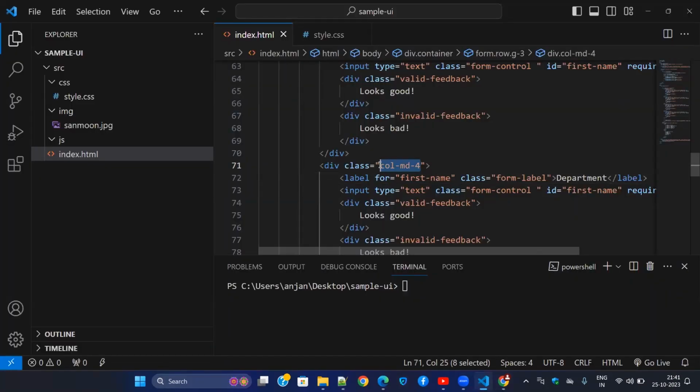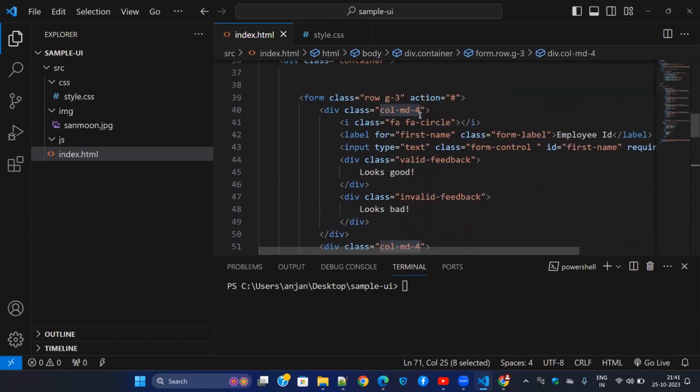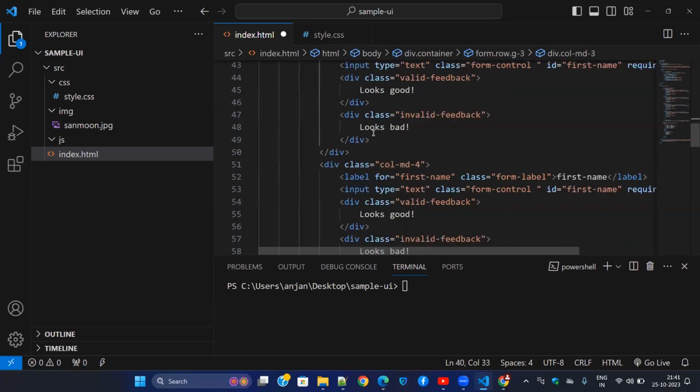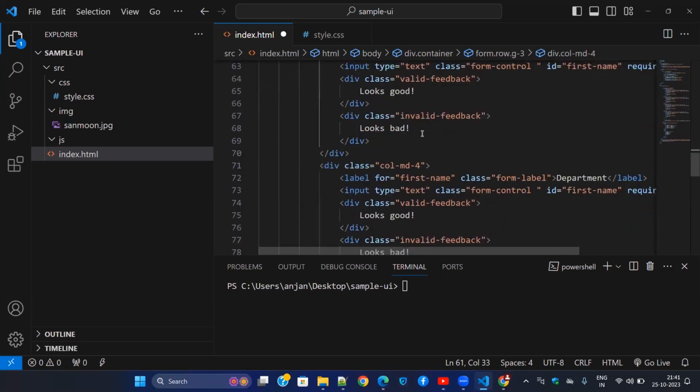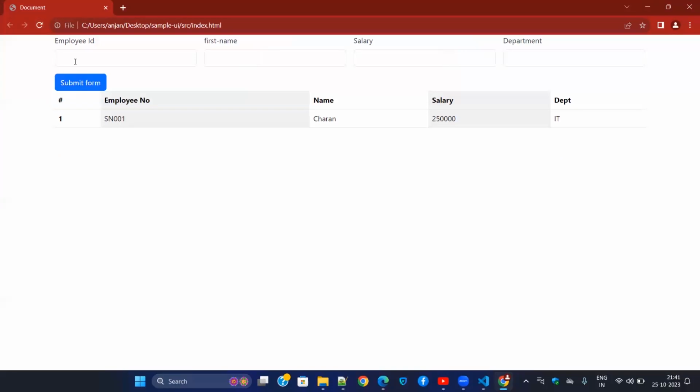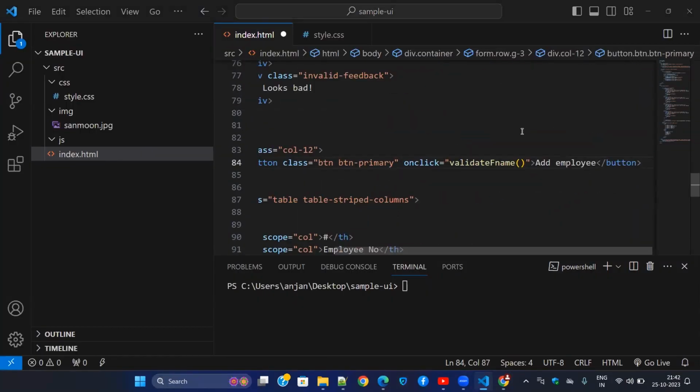If you see there, it is MD4, so 4 columns each it is taking. I just wanted to make it 3 now. I wanted it in a single row. Guys, are you following it or not? Yes, sir. So now if you refresh, see that it got into a single row because 3 into 4 becomes 12 and it sits clearly in one row. So that's how Bootstrap always follows grid and flex kind of things with columns and rows. You need to understand it carefully and customize. As of now, any questions? Okay.